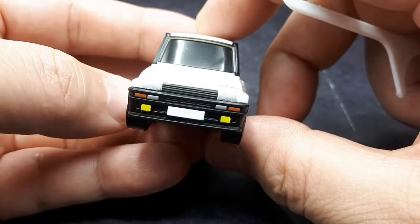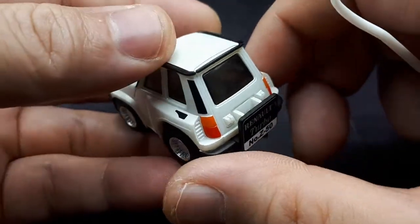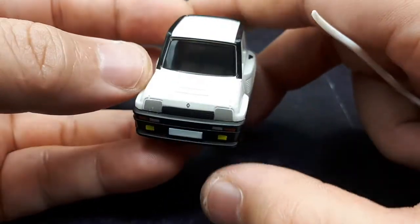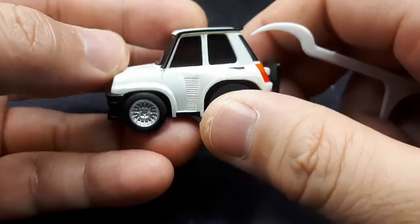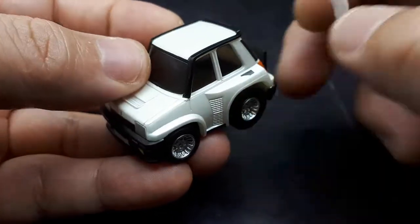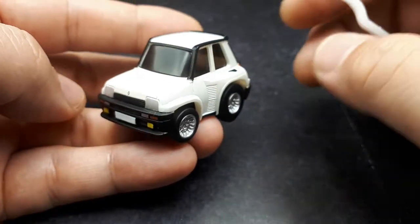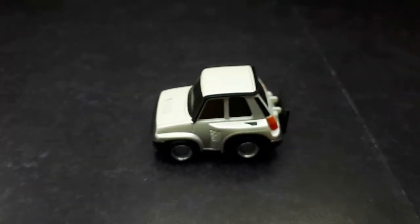It's a cool car, a cool cartoon, but I kind of feel like they left a lot of extra paint opportunities on the table. This is supposed to be black and clear — there are a lot of molded details but they skipped adding the color. I actually went and bought the catalog — can't show it on YouTube due to copyright — but it shows different prices for different liveries of the same casting. This is probably one of the basic cheaper ones; the race version with more printing costs more.